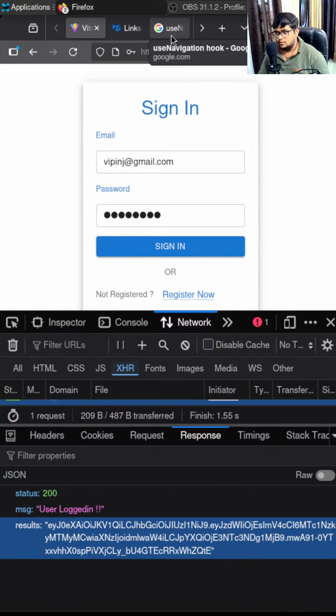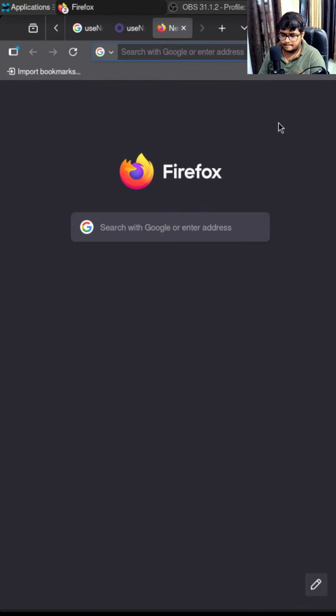What to do now? Maybe we can do this thing. I need to search one thing. In a proper Node.js server, if I send a response back from the server, it directly gets saved in the front end cookies, but not here.